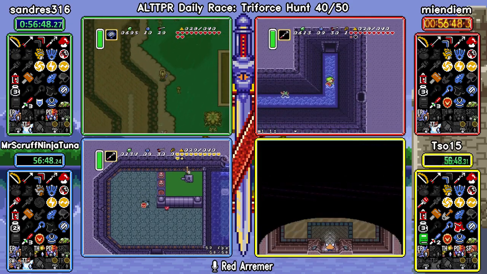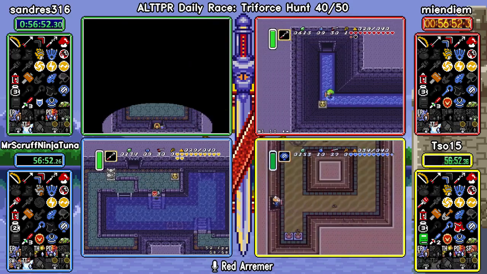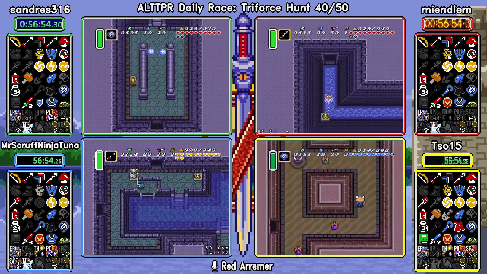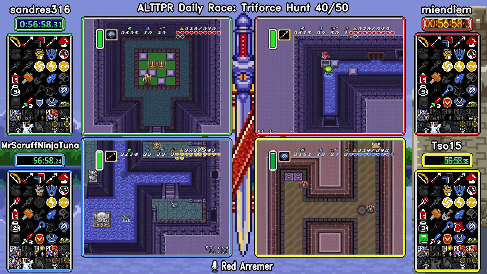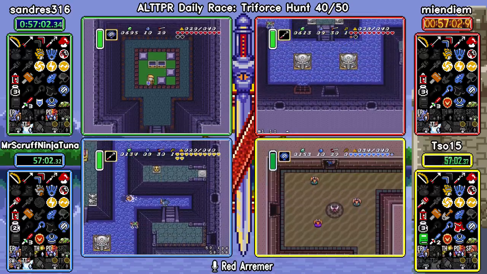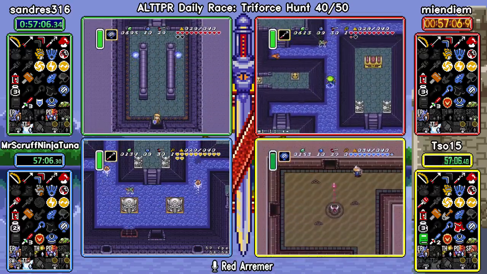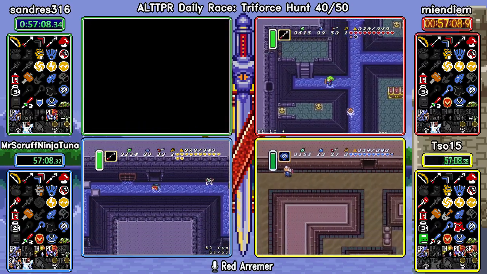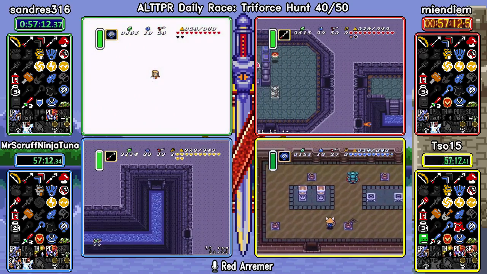How many pieces does Zoe have? I can't read the second number. It's 30-something. Just 30? 30 straight up, I think? 34. Thank you. Yeah, it's getting pretty close here. Desert Palace is not boost locked. The compass on the torch.